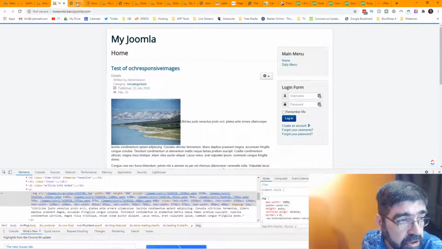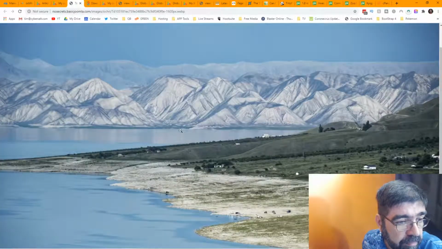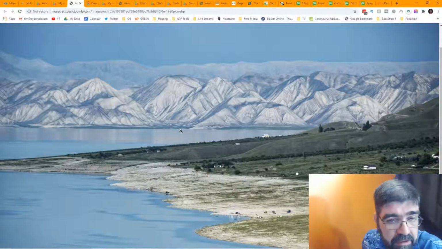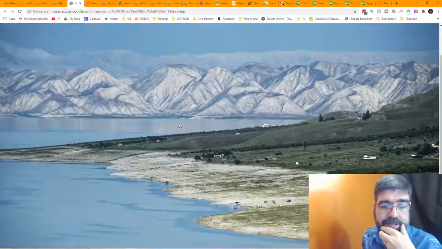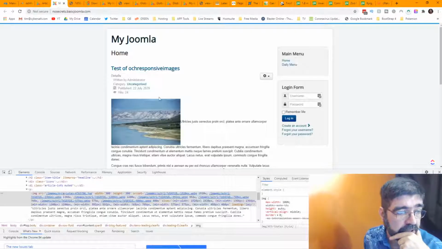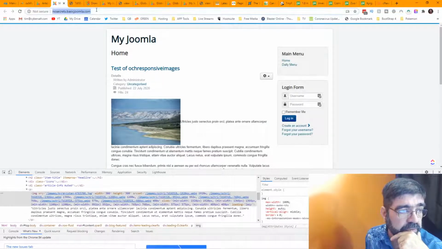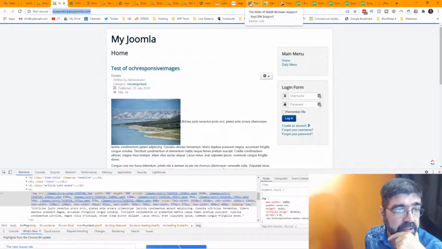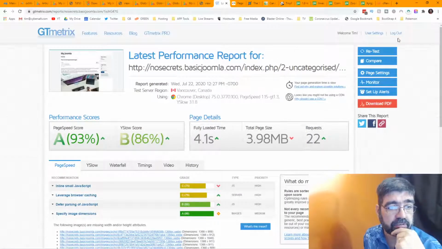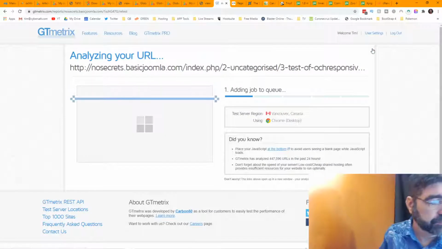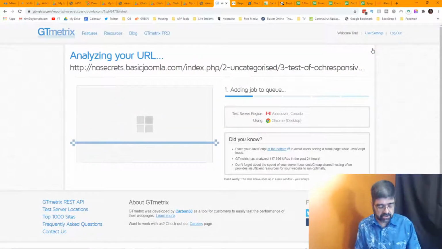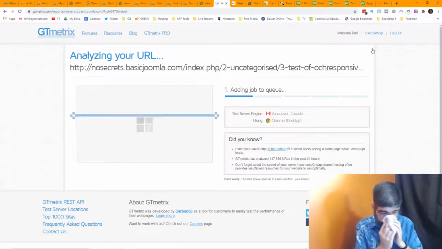If I open that image in a new tab, it's big. 1920 by 1080, or 1920 by whatever it was. So in fact, if we do this, copy, and let's retest that page. I think it's going to tell us that we should use properly sized images.